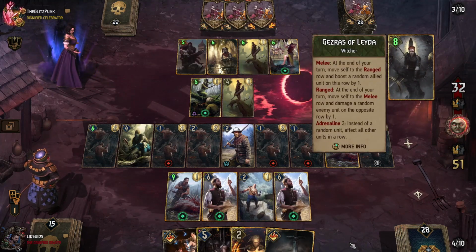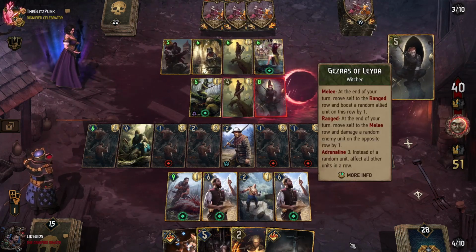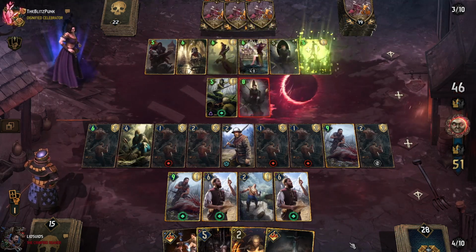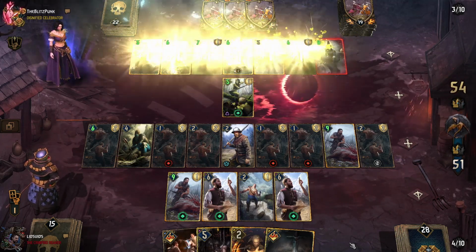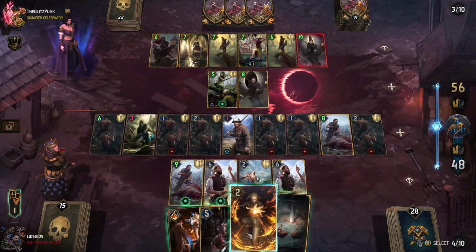Gesras, though, now that's a very big card that they are pulling out here, and it's a double Gesras, of course. So we'd love to get rid of him with Igni. But the fact that they split him into 2 separate rows does make that a little bit tricky, because that range row is probably big enough for us to Igni, but the melee row definitely is not.